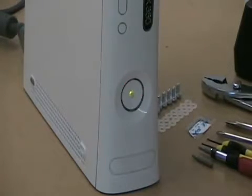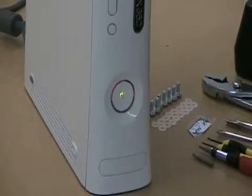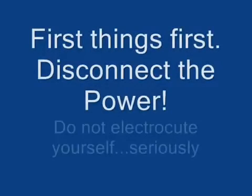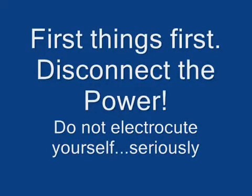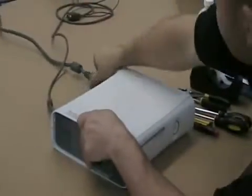Alright, here we've got the flashing 3 red lights. And this is going to be an instructional video on how to fix this problem. First, you want to make sure everything's unplugged, especially the power.